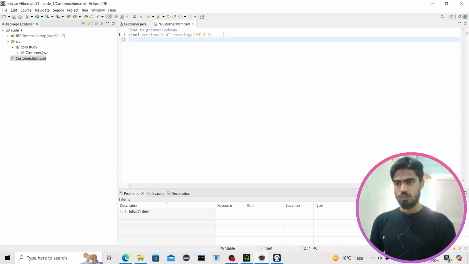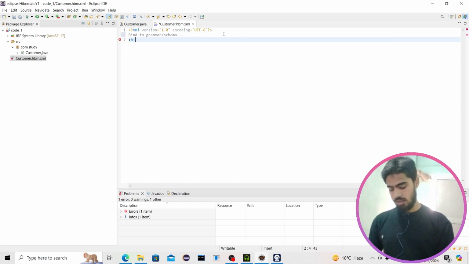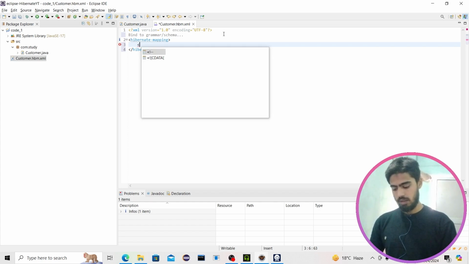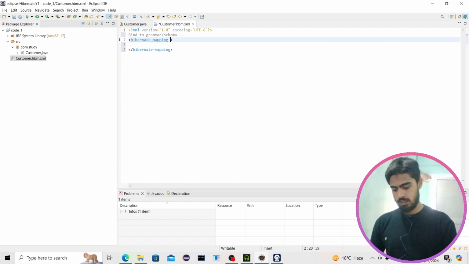What we are going to do is use some tags. Hibernate mapping, and inside Hibernate mapping, first we have to provide package. Package is the package of this particular class. So it is com.study.